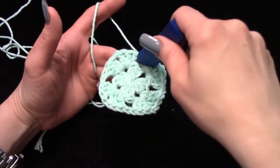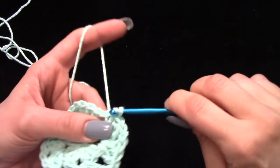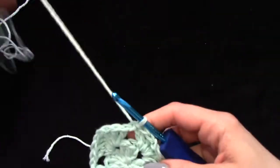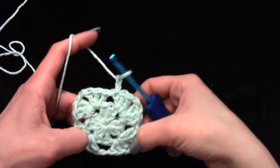So that's what it looks like so far. So you'll slip stitch, pull up your loop, and then you'll chain 2. So that's the little tricky part right there.